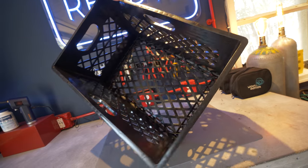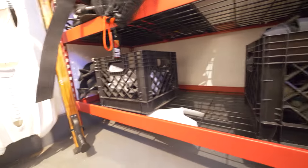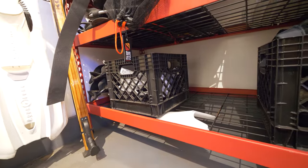Number one is the Milk Crate Dive Caddy. This is absolutely essential for me for organising my life. It's basically a plastic milk crate that you can buy on Amazon — they're not expensive. I have a quick tips video queued up on how to build out your very own milk crate dive caddy to optimise it for diving. It's a universal tool that's durable and secure — it allows you to rinse all your little items at the same time without losing them. If you go on a dive boat here in South Florida, you're going to see dozens of these.